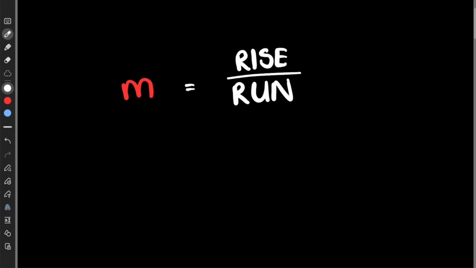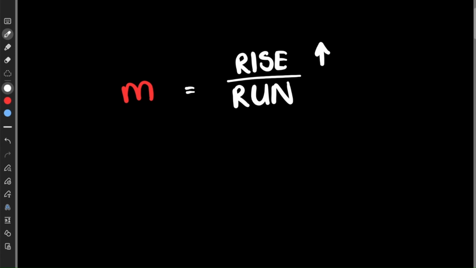So the method that I like to use to think about slopes or gradients is the rise over run method, or the rise over run formula, I guess you could put it. The way to think about it is to imagine every slope as a fraction. And once you've imagined it as a fraction, then you have it in this format, the rise over run. And the rise refers to how far upwards or downwards the graph goes in some x distance, which would be left or right. I swap them around actually, right or left.